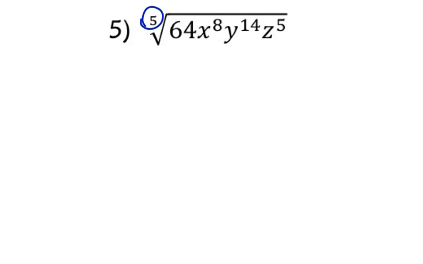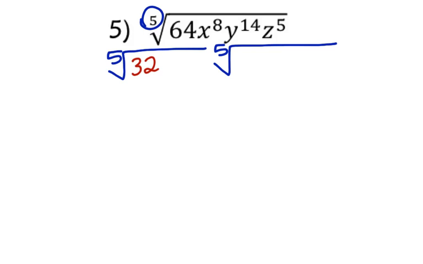Now, what I'm going to do here is we're going to split this up into 2 perfect fifths. And you'll kind of see what I'm doing here as we go through it, but in the first radical, I'm going to put all of the things that will be perfect fifths. So because I just talked about how 32 goes into 64, I'm going to put 32 in the first one, and then it's 32 times 2 is 64. So all I've done right then is kind of split up that 64 into 32 and 2. Now, looking at these exponents, it doesn't work as nicely as the last one did because you can't do 8 divided by 5 and have it come out nicely.